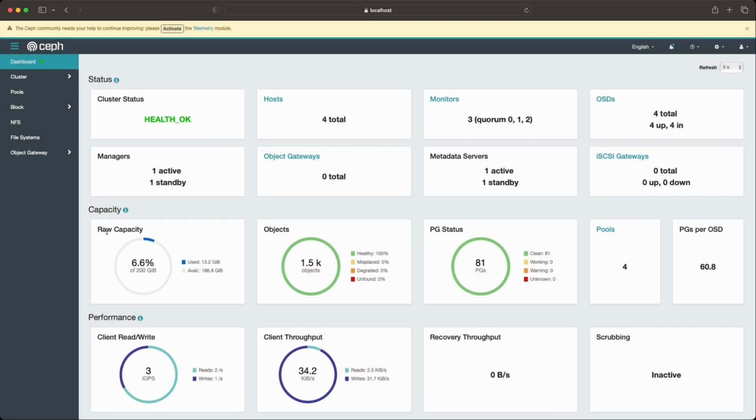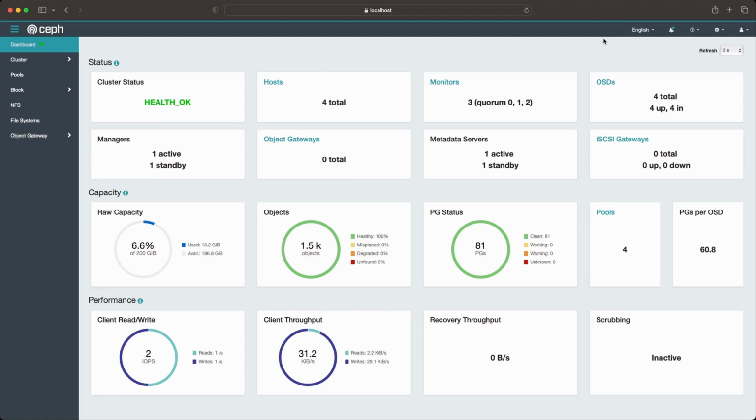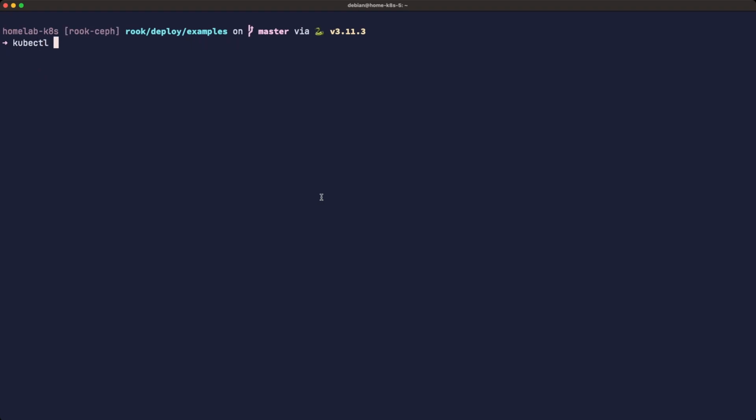So now that we have a running healthy cluster, there's one other thing we need to do before we can start creating and consuming storage. And that is, we need to have storage classes defined, which will enable us to dynamically provision storage volumes of different types on demand. You can also see that if I run kubectl get storageclass, I don't yet have any storage classes defined in my cluster. So let us go ahead and create these storage classes now.